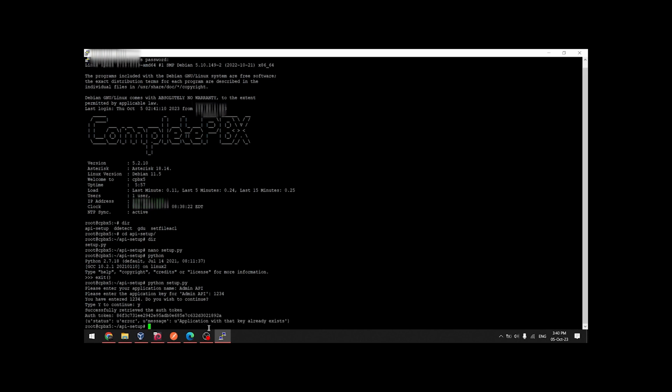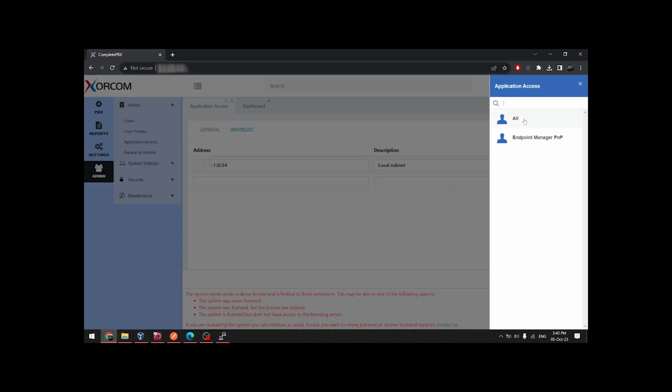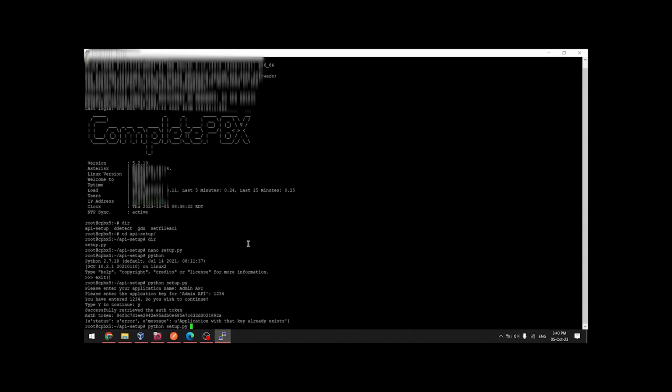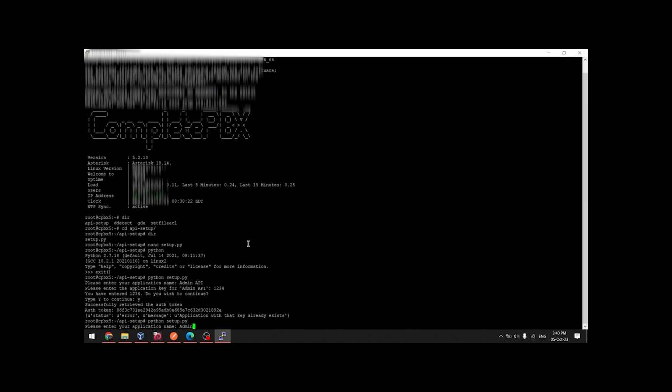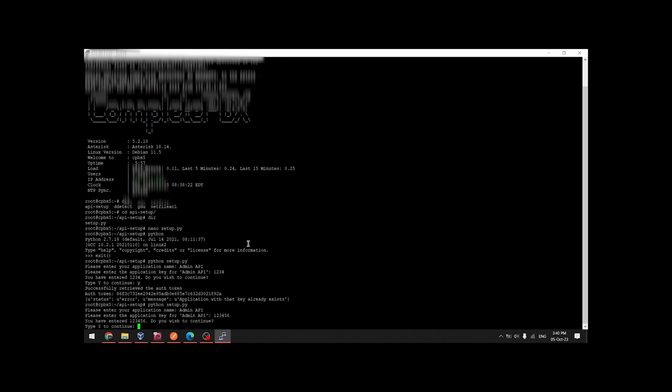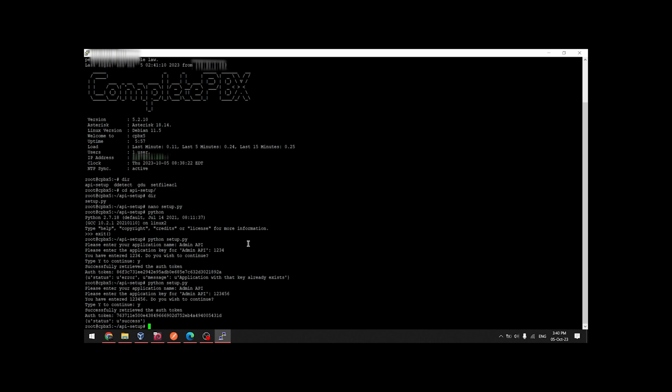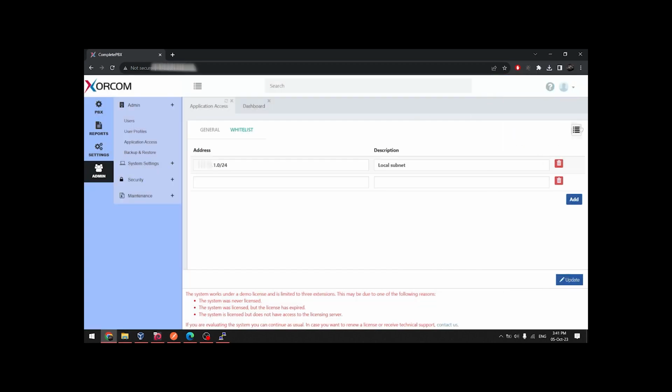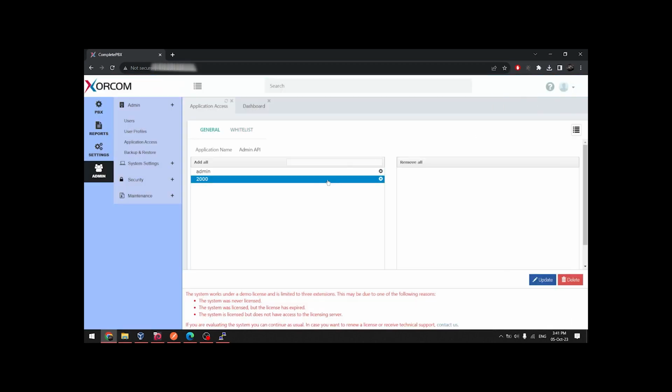And here it says application with that key already exists. So here I'm using the same 1, 2, 3, 4 for the all name. So let's try a different one. If I say admin API, I will use, let's say, 1, 2, 3, 4, 5, 6. Press Y, and it says success. So if it says success, everything is ready. You have to remember the key that you entered, which is 1, 2, 3, 4, 5, 6. Over here you can check and confirm by clicking here, and you have admin API ready.